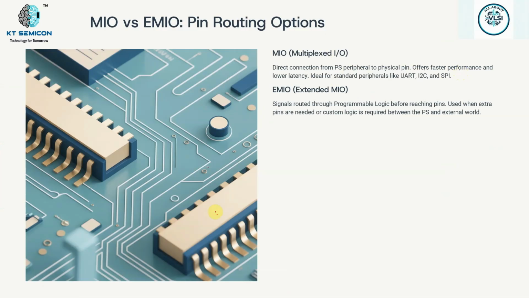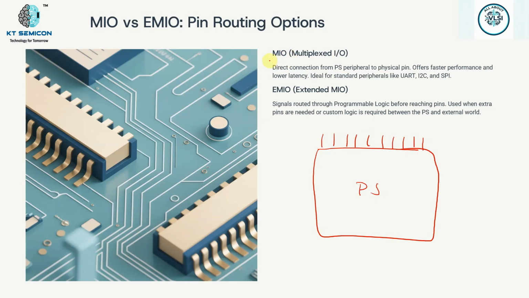For example, this is my processor. This processor has several multiplexed input output ports. MIO means multiplexed input output ports. If this processor uses these MIOs to establish the connection with the outside environment of the chip, I will show you in the data sheet. I think yesterday, if someone has observed that, I will show you again where exactly this is present.